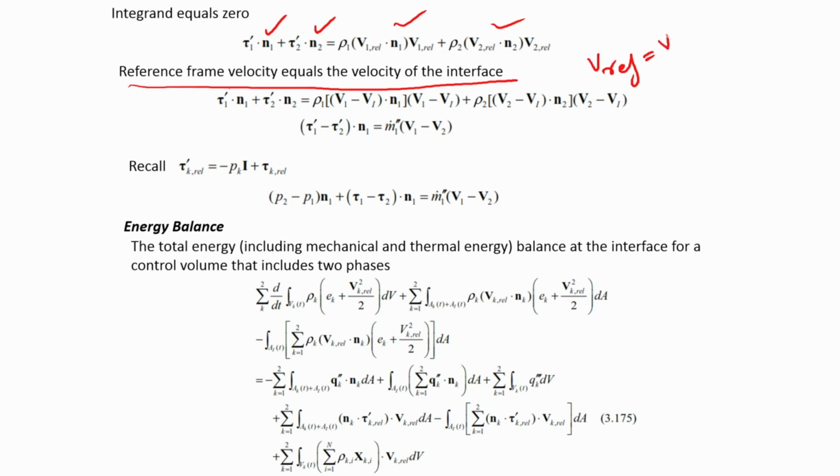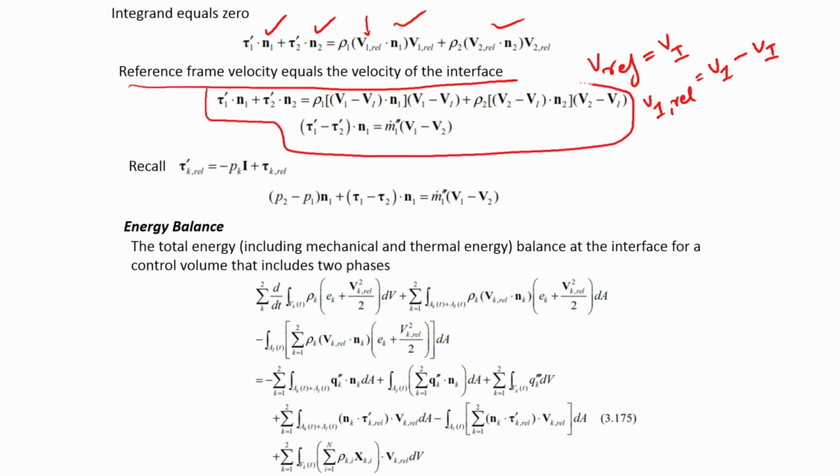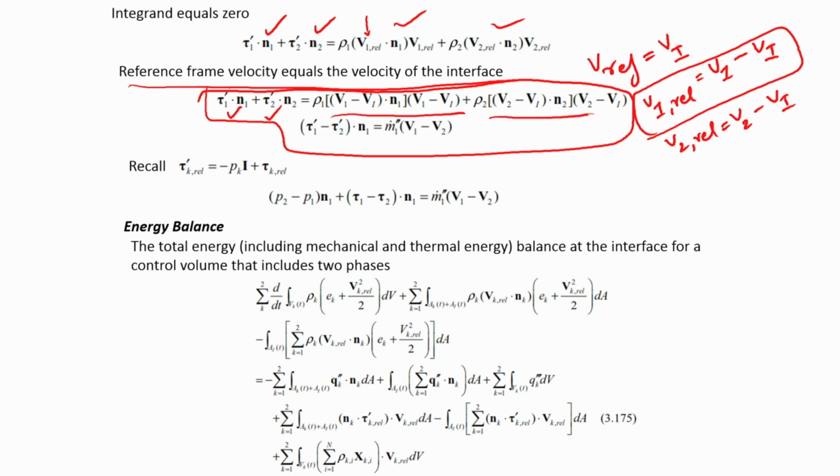Now, if the reference frame velocity equals the velocity of the interface, which is Vi, then you can substitute V1 relative as equal to V1 minus the corresponding Vi, like we did last time in the case of the momentum expression. This is the total expression that we get after substitution, and the corresponding V2 relative also. What it tells you is that the stresses acting on the interface are basically nothing but the flux terms. So, the stresses are equal to the flux term; that is essentially what it means.